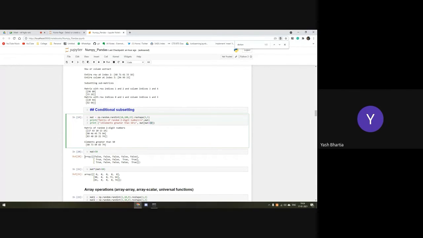It gives me a list of, what do you call this? Booleans? Yeah, Booleans, true and false values. Anything that's greater than 50 will give me a true, so 90 here gives true. Then it passes that to the matrix that we have here, and if it's true, it will give me that value. If it's not, it will not. As simple as that.